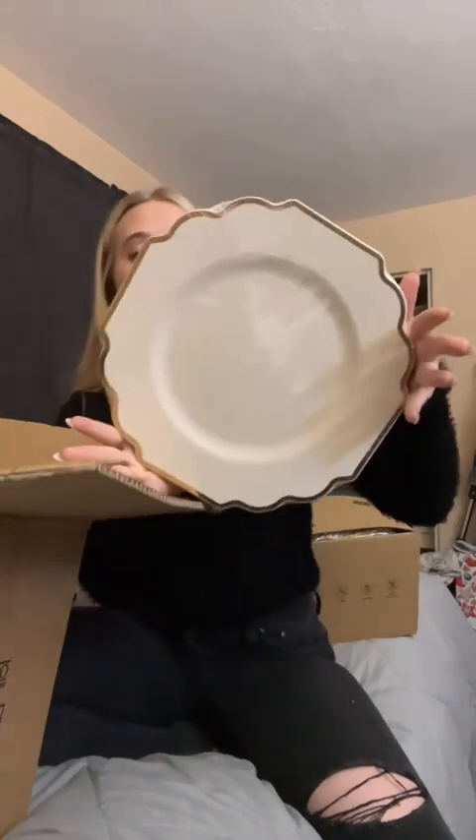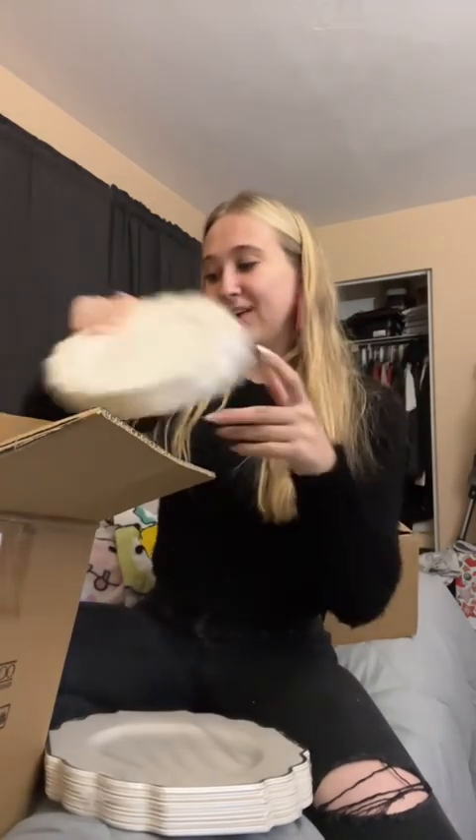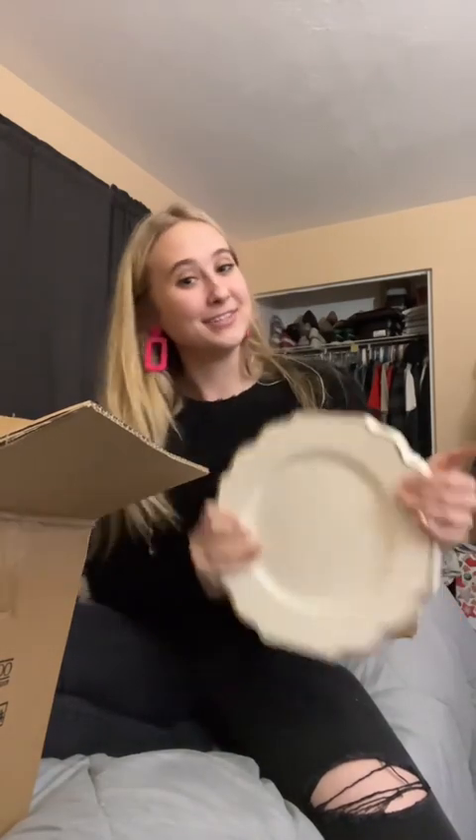I think white is just cuter, and then these smaller plates are for cake, while the larger ones are for the meal. It was a 500 pack off Amazon and we only have about 60 people coming, so it works out perfectly. We should have some big plates and small plates left over. They are super cute and yes, they are plastic — but when you're on a budget, I think plastic works just as well and people can throw them away.